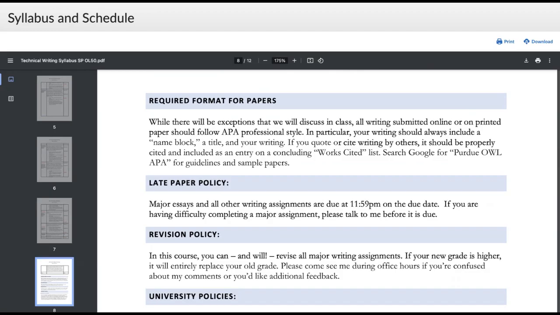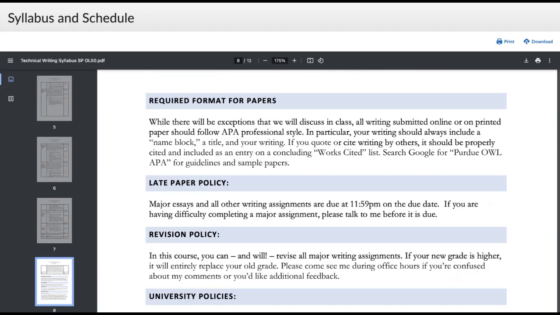If you want to put a cover page, that's even better. But I require a name block. I must see your name with the date, with the assignment, with the professor who has assigned you the work, which would be me. And then, of course, you must have the title.